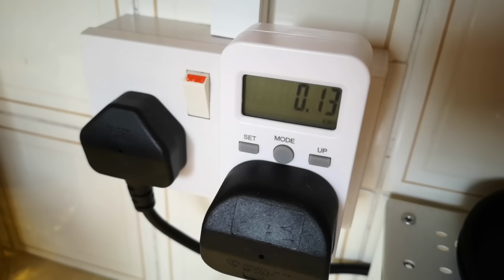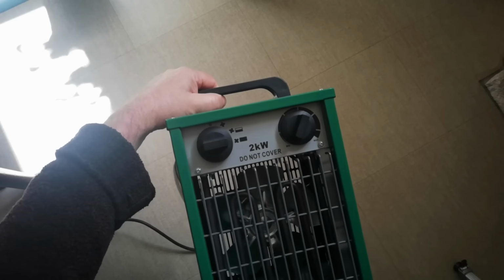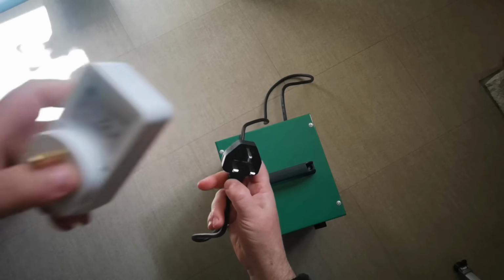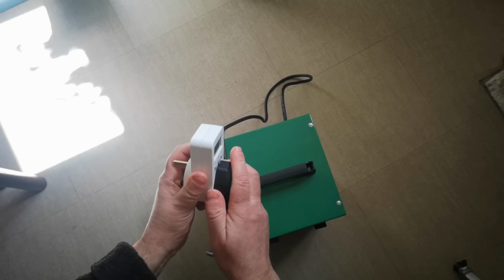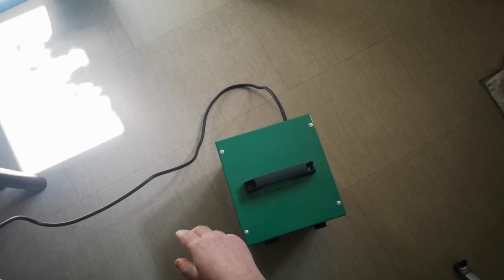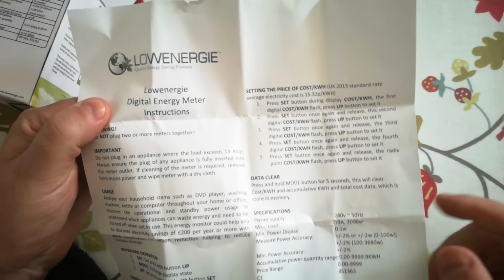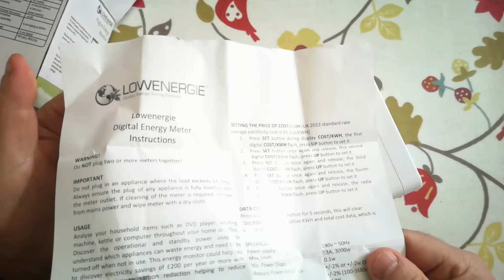There's no guarantee this thing is calibrated the same as my electric meter that's used for supply billing, but I did a quick calibration test of my own using a fan heater of supposedly known rating, and it did seem to be right. So I feel fairly sure this thing is not going to be orders of magnitude out of calibration. It can be programmed with the price in order to give a direct reading of cost for usage, but I didn't bother with that as I want to do all of that in a spreadsheet anyway.